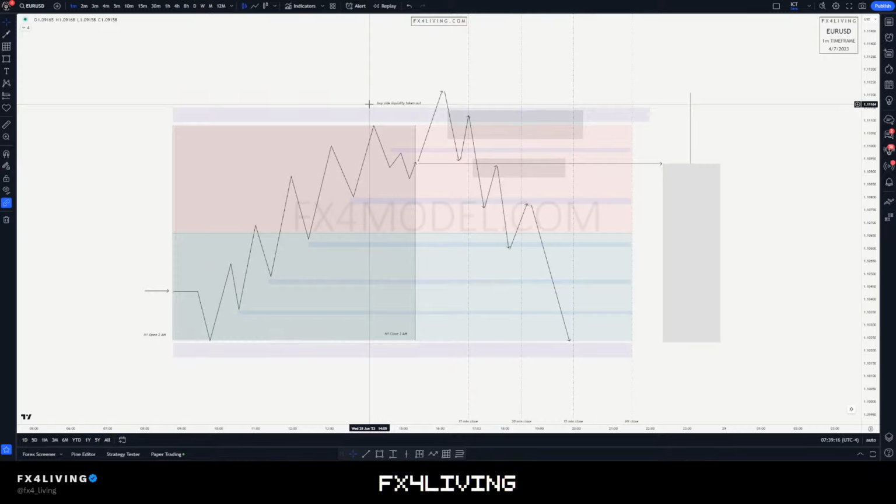And this is how the liquidity works. If you don't activate your buyer, how are you gonna get their stop loss? So you need to do manipulation first, and then the price is gonna deliver on the downside against those people, because that's a zero-sum game, right? If you remember that, that's a zero-sum game. So at the end of the day, if you lose $1, somebody else is gonna make their dollar.